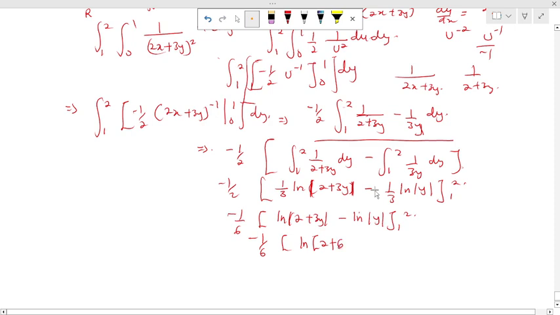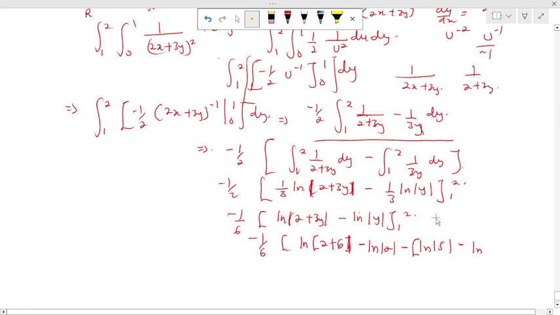6, right? So minus natural log of what? I'll just put 2. Natural log of 2. Then minus the expression, I'm going to put 1 inside. When I put 1, I'm going to have natural log of 2 plus 3, which is 5, right? Then minus the natural log of 1. Natural log of 1 is 0, right? You don't have to focus on that. So you just have to clean that up and see what happens.